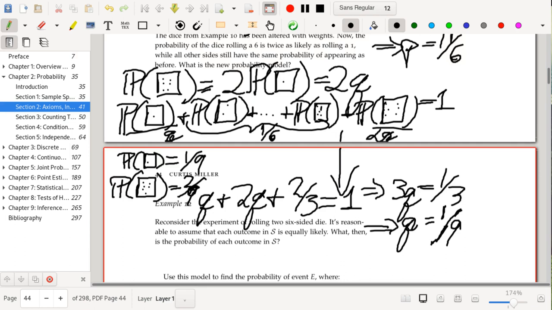Other dice faces, when you add up their probabilities, you add 1 over 6, 1 over 6, 1 over 6, 1 over 6, which is 2/3. And so you have 1/3 plus 2/3, which equals 1. So the probabilities still add up to 1, which means that we're fine. This is a way for you to check that when you do your probability calculations, you have done so correctly. Make sure that all the probabilities add up to 1. If they don't add up to 1, you've made a mistake.